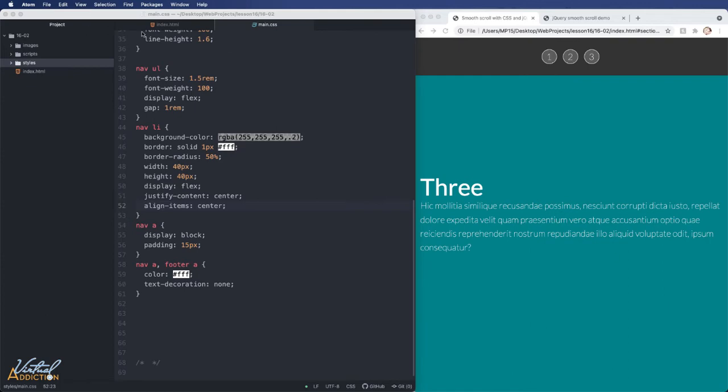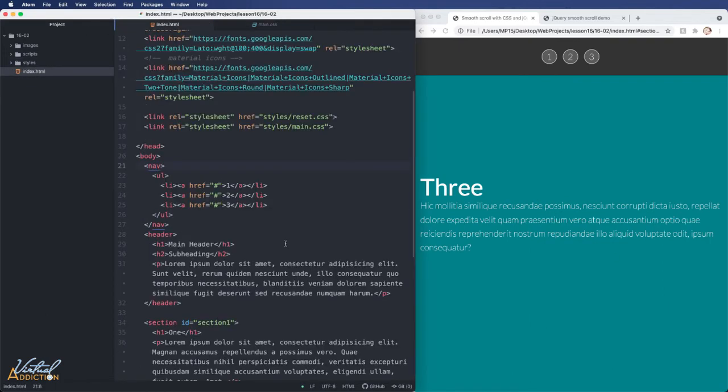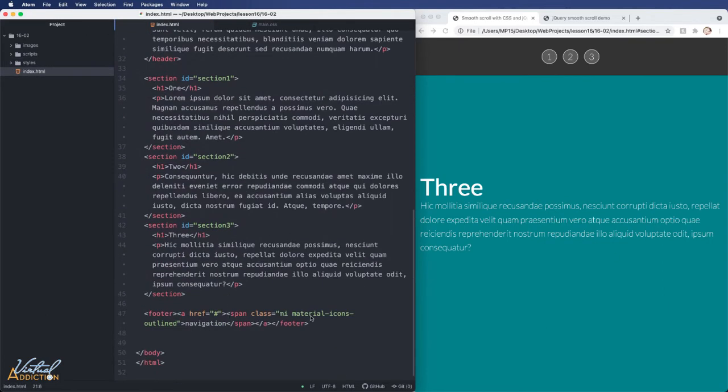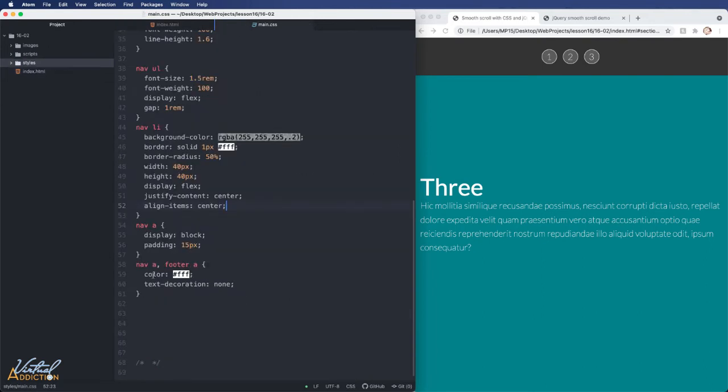Since the only thing that I want to display from the footer is the arrow, I don't really need to do anything about the footer, but I do need to make some rules for the anchor element as well as style out the arrow material icon. So in order to be able to style this link, I'm going to give this a class, and we'll just give this a class value of top. I'll save my HTML and go back to my CSS.